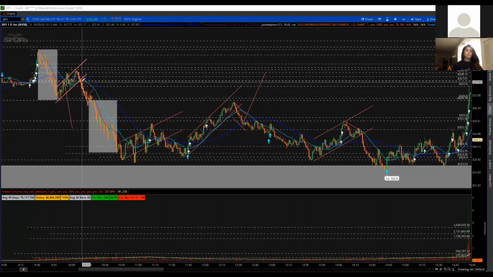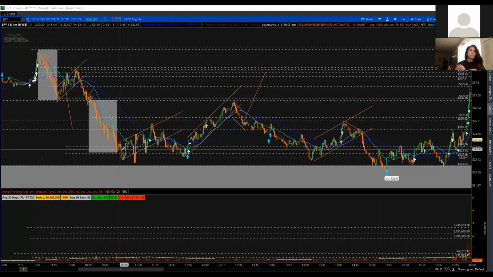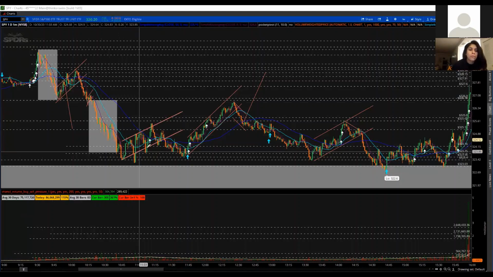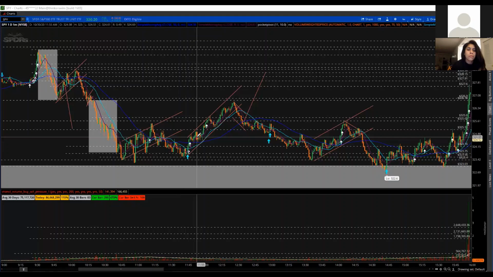And then we finally get under the 50. 1, 2, 3, red under the 50. When's the next time you get 3 greens? All right, next time you get 3 greens over the 50, still waiting for it, probably about right here. That's your exit.